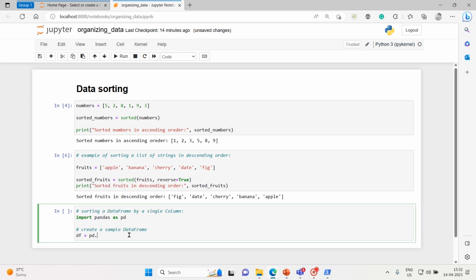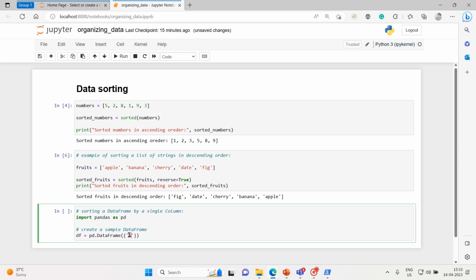And to create a data frame, I'm going to use the DataFrame method, and inside that I'm going to first mention a dictionary. So the keys will be the column headers, column names, and then the lists of values would be the rows or observations or records.